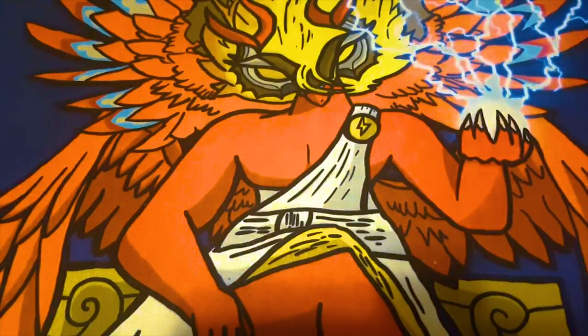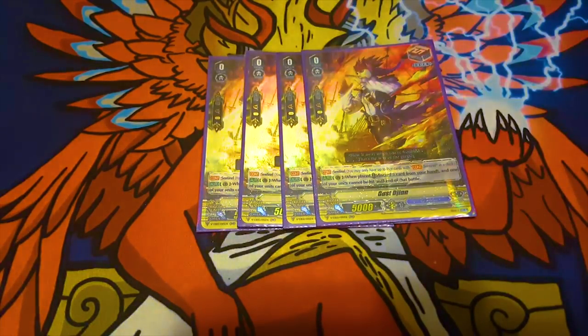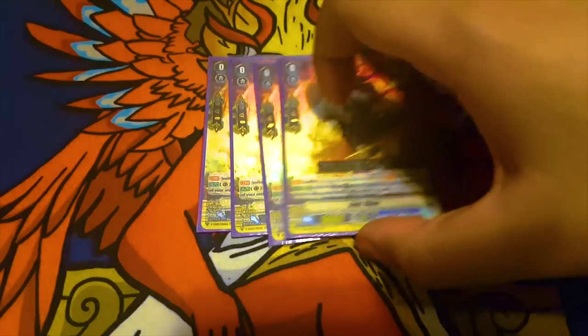Anyways, finally, we're at the grade zeros. I run 4 Gust of Djinn. Yeah. Shout out to anybody who remembers when PGs were like $20 a piece. I remember. God. Bad times, my guy. Bad times.